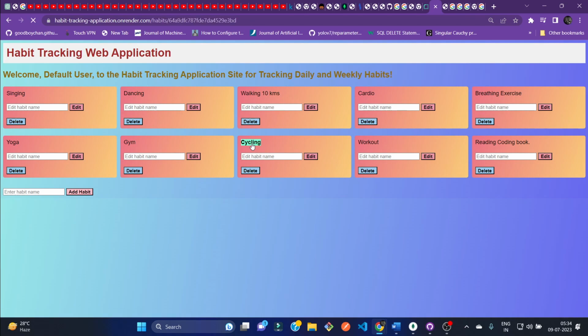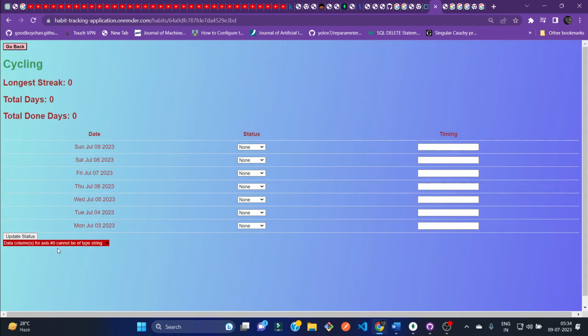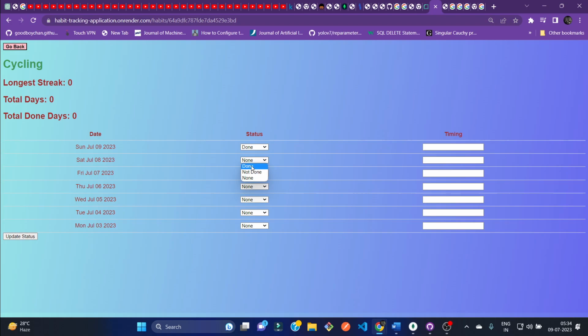I go to this, and there is some kind of wrong message, because some visualizations of my own are added here. So this I am crossing here, and I am clicking as done, and you can see that for this habit the longest streak is 0. Longest streak means continuous streak. Total days is also 0. Total done days, for which the user has done, and the total number of days is also 0 till now, because it is untracked. And I'm giving it like this. So 2 days here, 2 days here. Here is not done. Here is not tracked.